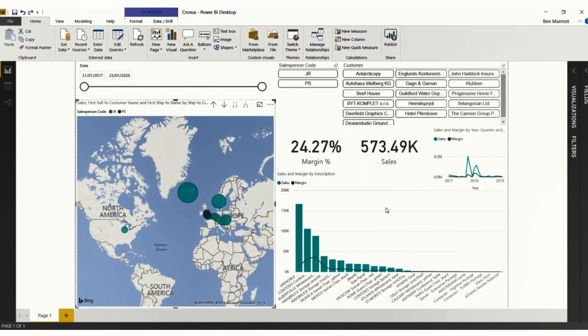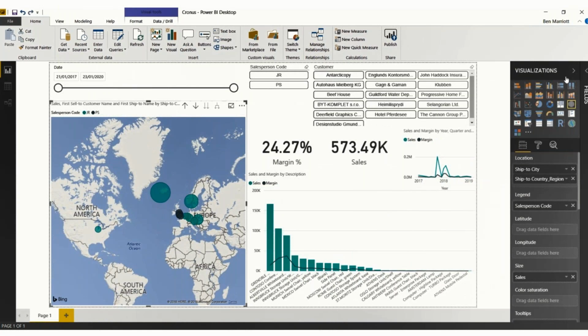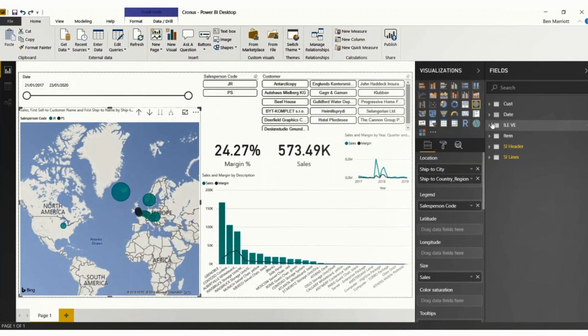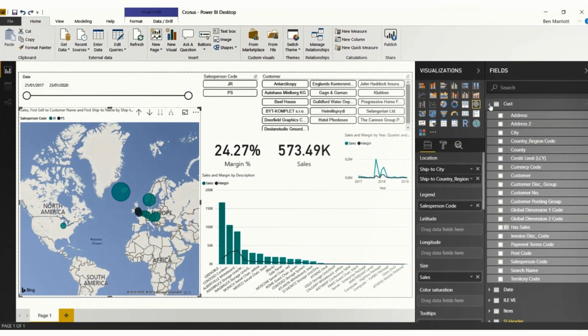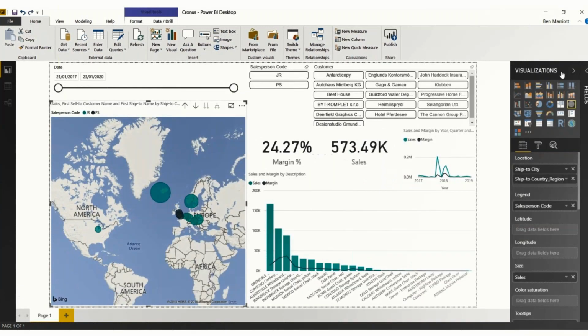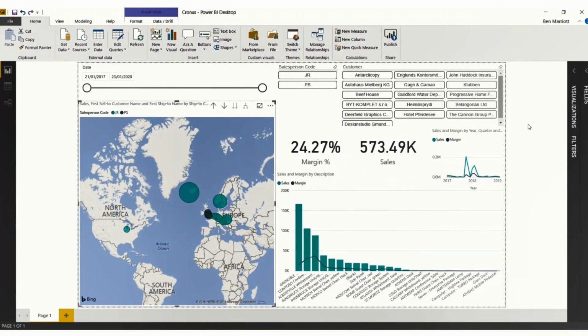You can choose how you want to display that information. You can see I'm showing a map of the world with sales information, a bar chart, and you've got dozens of options over here on how you want to visually present your information, different types of charts. You can add extra pages, and every page the information is related. There's loads of information coming in here about customers, about items, and once we put this all together, we get a very rich reporting environment. Everything here is linked. If I change one thing on this page, it changes everything else.